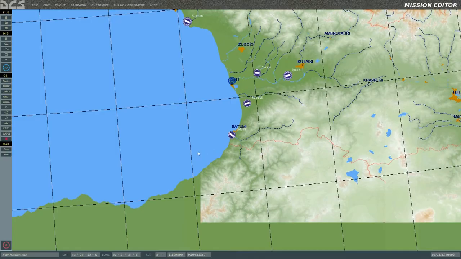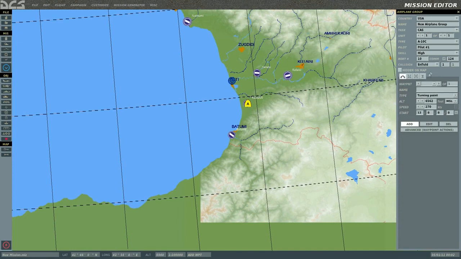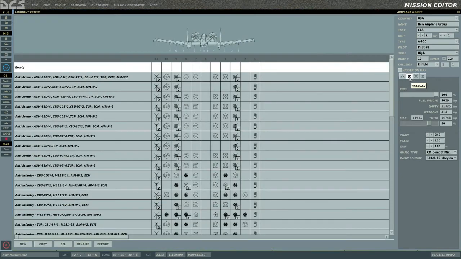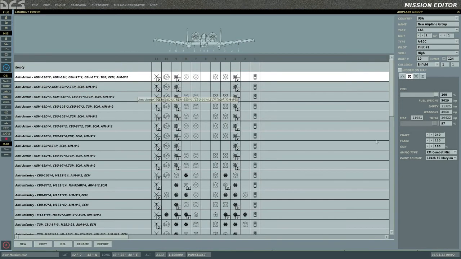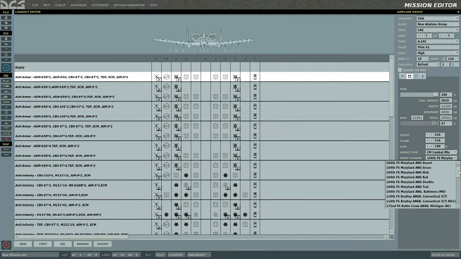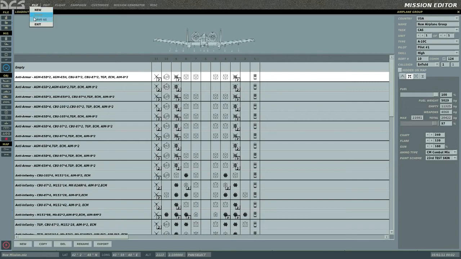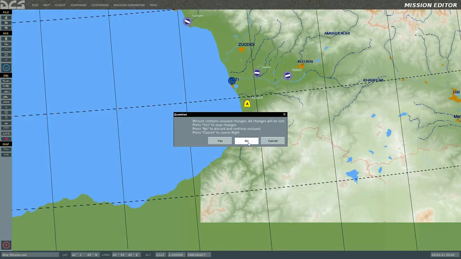Alright, sorry about that. Now we're just going to create a quick mission, or a quick plane here. Start on runway. You're going to go to your loadout or payload screen, and we're going to go to paint scheme, and it was 23rd test skin. Click on that. We got that. We're going to save this. We're going to display this mission without saving it.